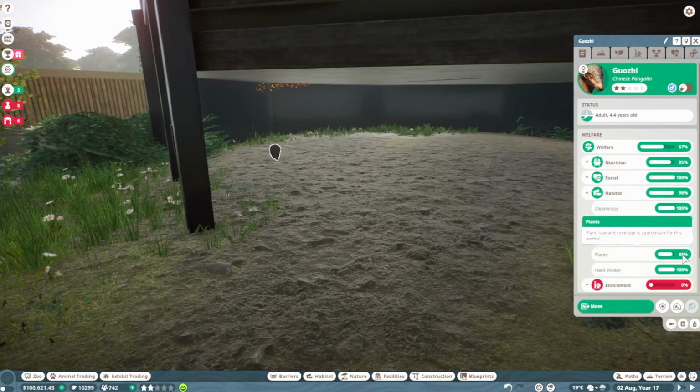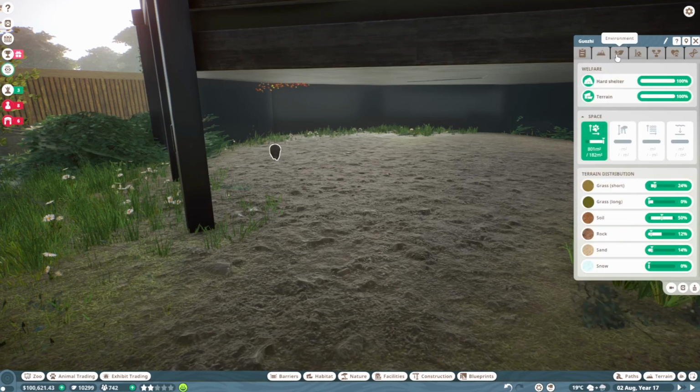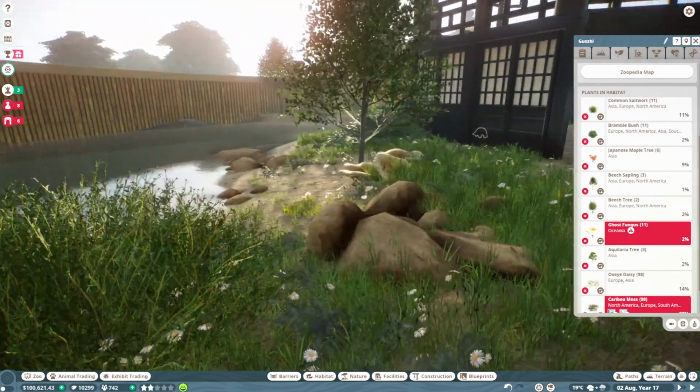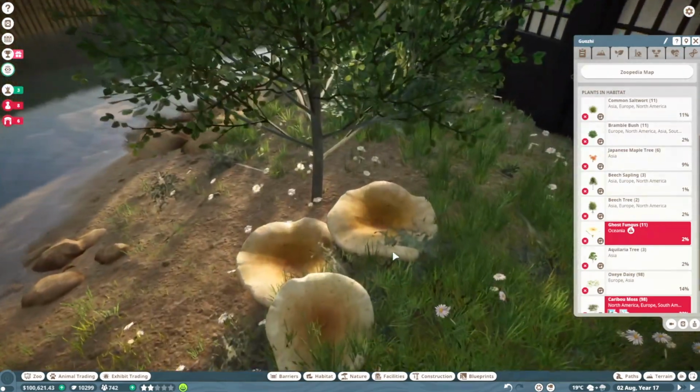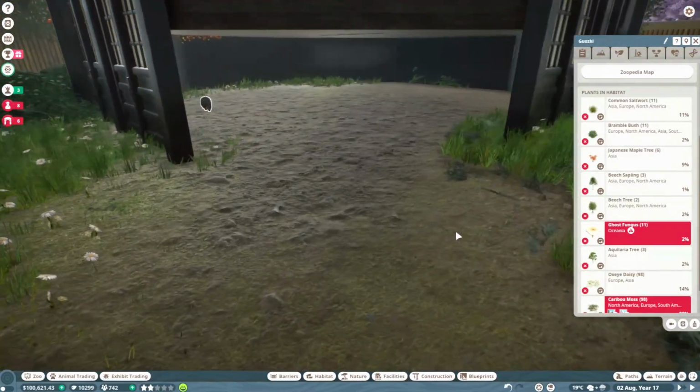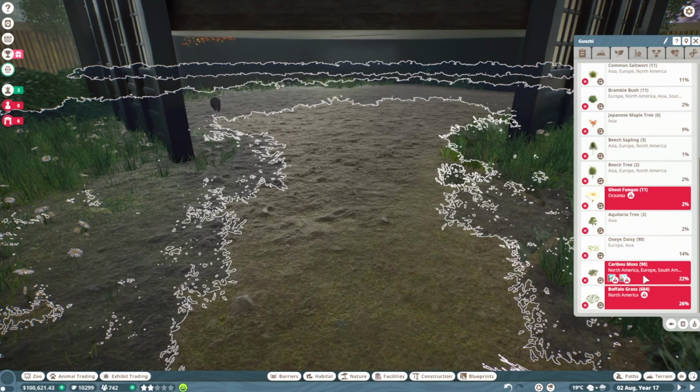Not too many plants, or is it? 85%. Does that mean it's too much or too little? I'm not entirely sure about that. Let's see. Yeah, they don't like... I added these tiny mushrooms. I thought they looked really cool, but I don't know. Should we remove them or should we keep them? I don't know. Oh, you don't like that moss thing either. Okay, we can get rid of that.